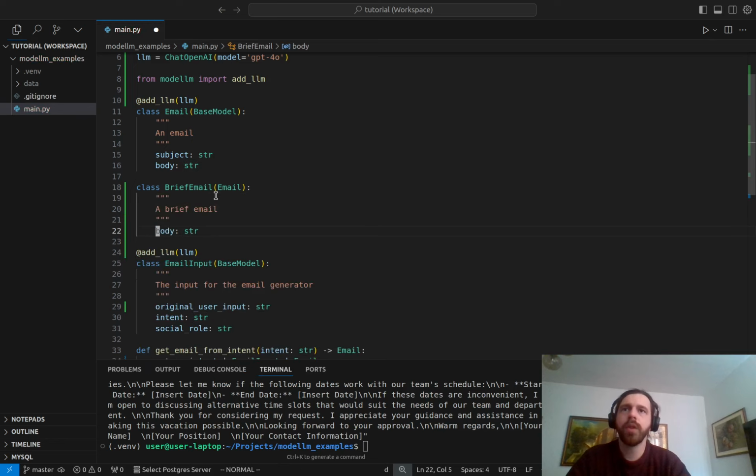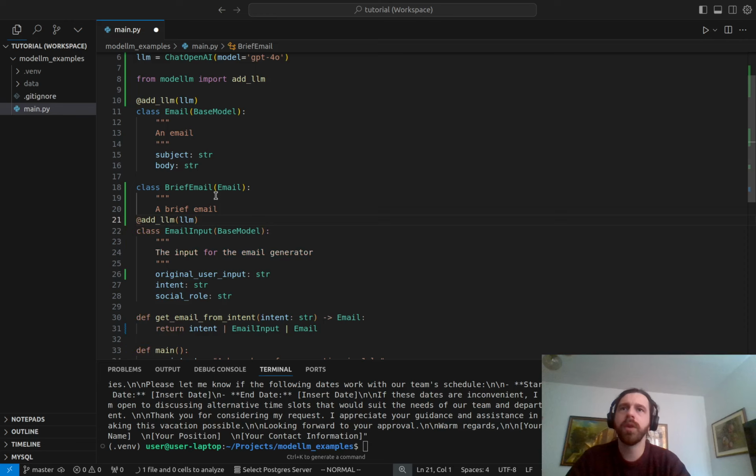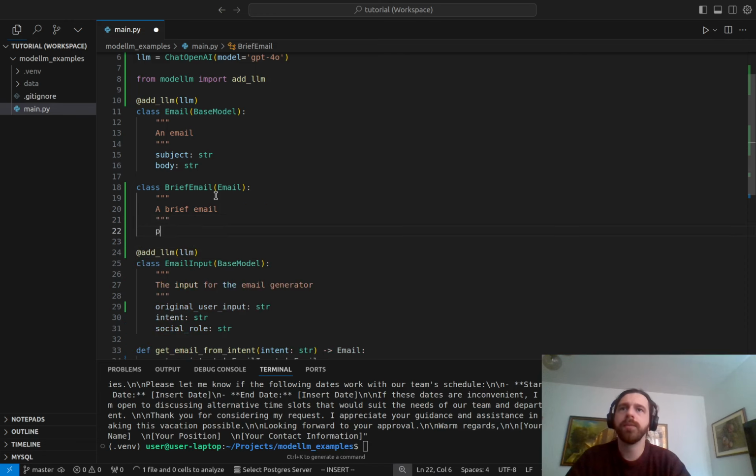If you're not sure how class inheritance works, basically we are getting all of the same fields here as we have them in here because we've specified email here instead of the base model. Now over here we will add our instructions. An email in 3 sentences.